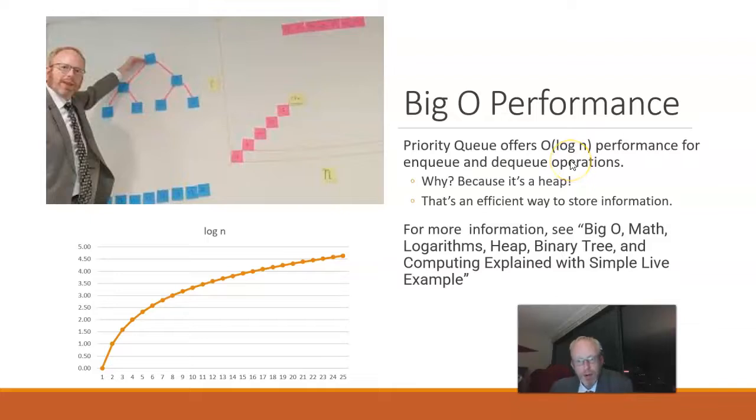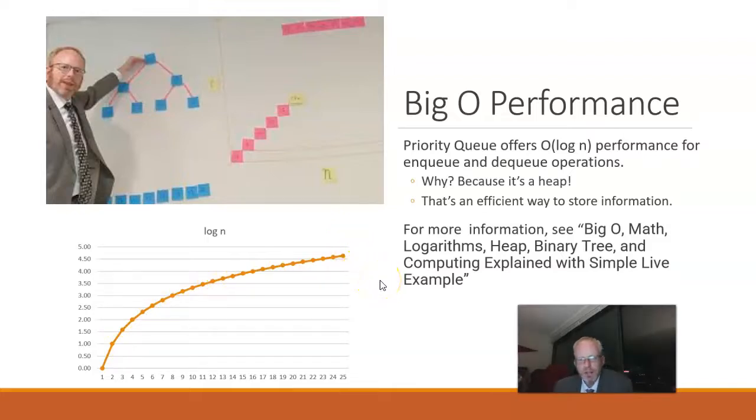Under the covers, the priority queue is a very efficient storage mechanism because it offers O(log n) performance for enqueuing, or adding to the queue, and also dequeuing, or removing from a queue. Now, O(log n) is kind of like taking an exponential curve and flipping it 45 degrees. You see what happens is as the number of items stored in the queue grows, the time to process it also increases, but it increases at a decreasing rate. So you can see this is a base 2 logarithmic curve where the first couple items are kind of expensive as we add them. But as we add more and more items, this curve flattens out.